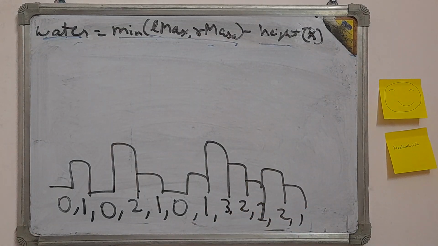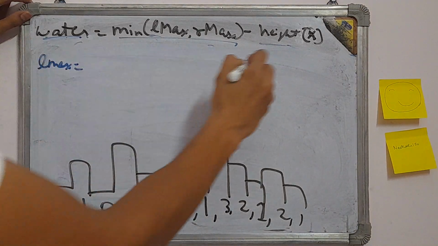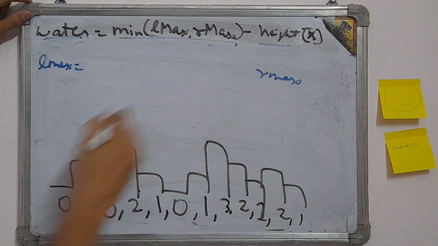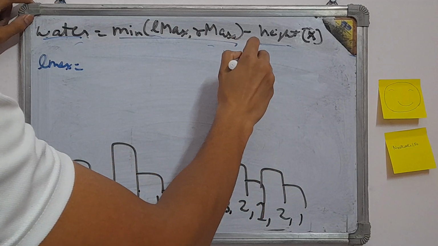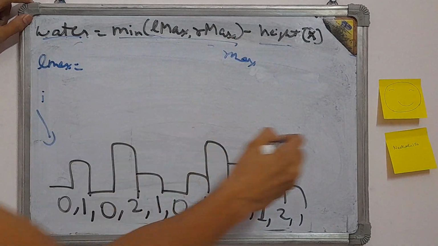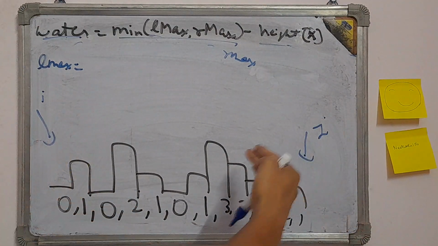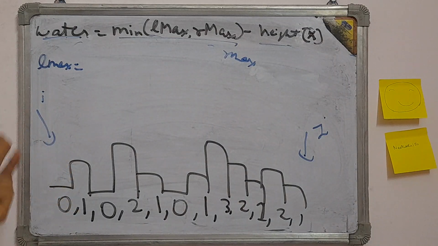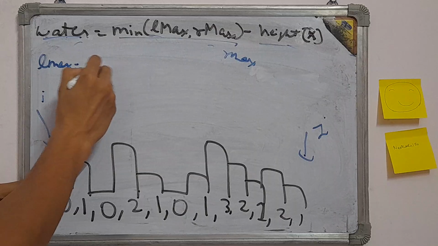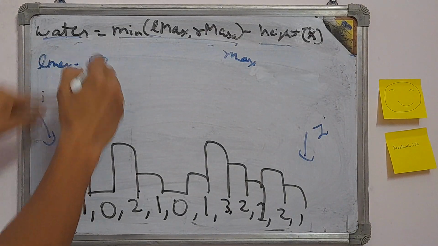Okay, so we will just keep two variables. Let's say one is our L max and another is our R max. These are the values we store at each point, and then we have two pointers, one is I and one is J. As I is 0, this is the left part, this is the right part. As I is 0, that means the maximum value we have seen on the left of this point is 0. We update it as we take this value and compare it to the max. It was 0 before, it is still 0.